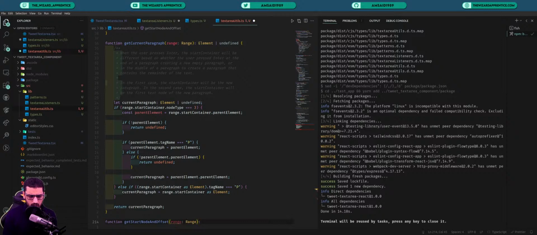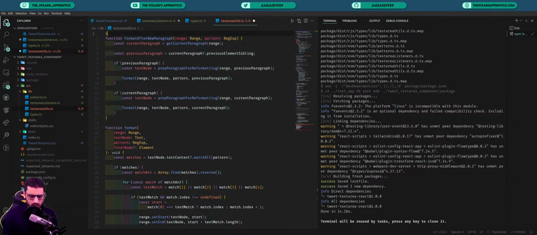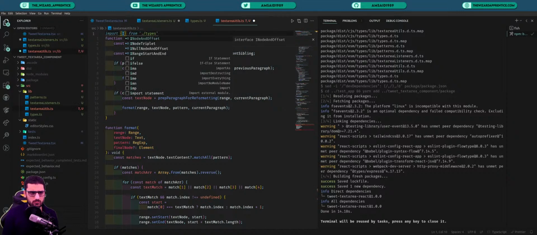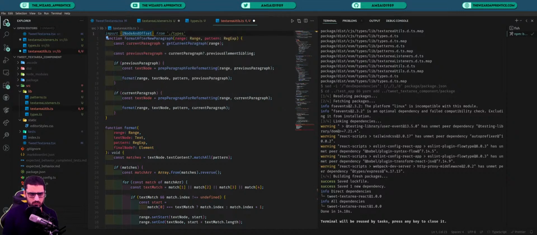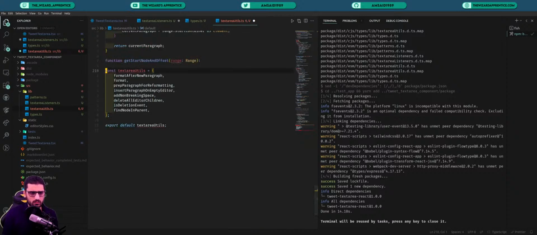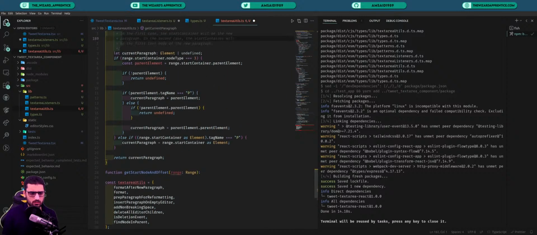In this case we need the types, so we are going to import INode from types, so it's INode and offset, INode, null node and offset, and then we will get this one.